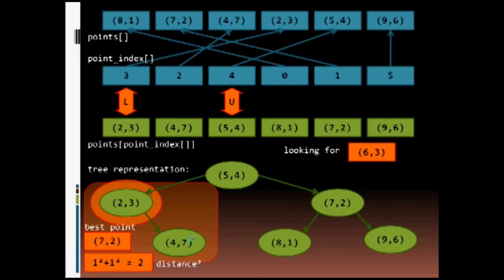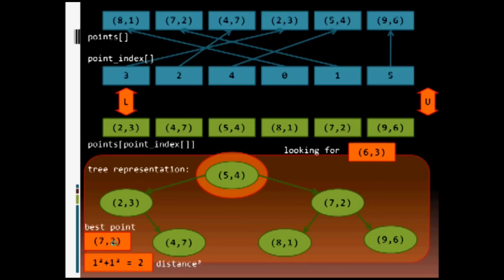Now we go back up to 2, 3. Now we check, is 2, 3 closer to 6, 3 than 7, 2 is? And once again we get the answer is no. It is a distance squared of 16 away. Now we would check here, is there a possibility of a closer node being in the left subtree? So here we'd say the distance in the y dimension is 0, 3 and 3, so once again there would be a possibility. The left subtree, however, is null, so we don't actually have to go down and traverse that left subtree.